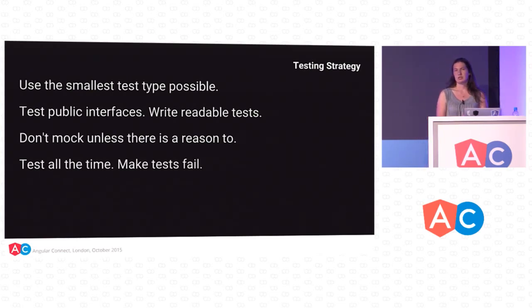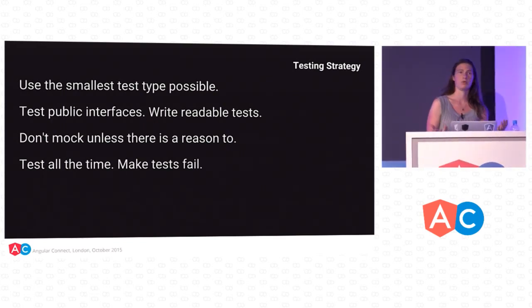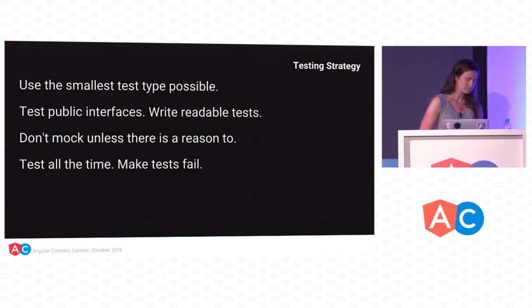Tests are documentation. Tests are for discovering if you're confident about your app, but they're also for documentation. So we want to write readable tests that are little mini examples of how to actually use our code. And we want to make sure that we only test public interfaces when possible. This means that our tests won't break when we change private implementation details, and it also makes sure that they're good little examples of how your code is actually used.